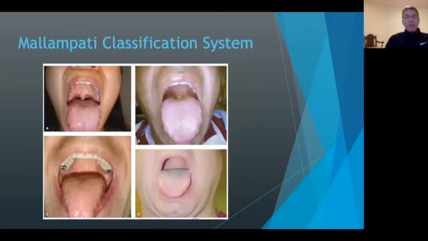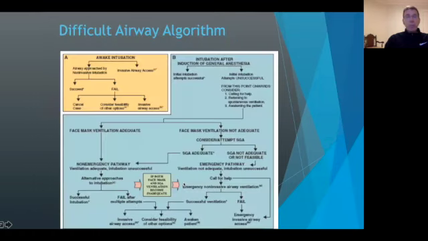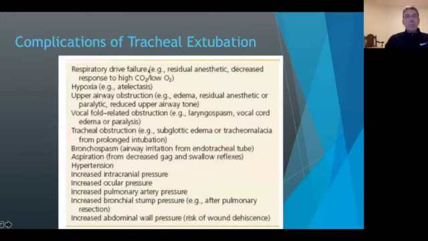Certainly being able to identify the difficult airway, and these next few talks, you're going to have a whole talk on a difficult airway. So I'm not going to go over them too much, but you can see Mallampati 1, 2, 3, 4. And you need to be able to examine someone and see what you can see, because that can help you predict a difficult airway. Again, we're going to talk about difficult airway another time, but that's a part about it.